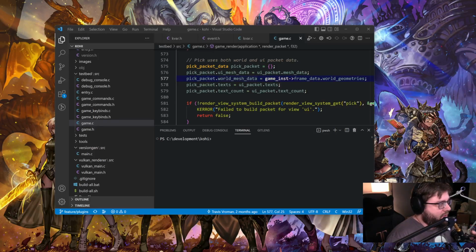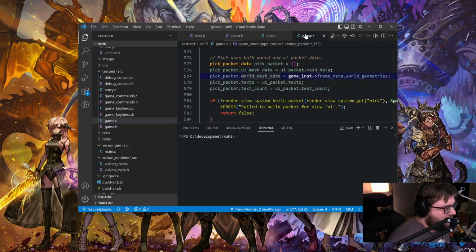Okay, so where we left off last time was we basically were talking about the implementation of a plugin system. And we're going to be transitioning a lot of things to that plugin system. And I think one of the best ways to actually do this is to sort of work with some existing stuff that we already have. And as a result, I started the setup of a renderer plugin.